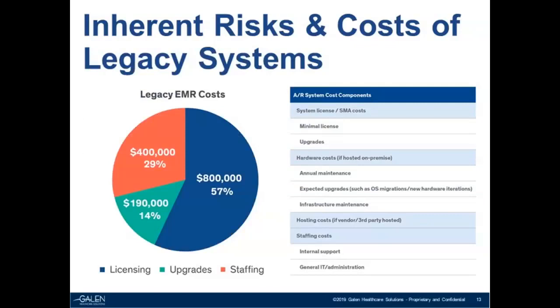So we won't go through each of these in a ton of detail because I'm sure everybody on this webinar has gone through this type of exercise many different times. But at a high level, it is really important to analyze the total cost of ownership of these legacy systems, especially when it comes to revenue cycle systems, because in the case of revenue cycle systems, the value of that system and the AR that's in it oftentimes masks the costs of running those systems.